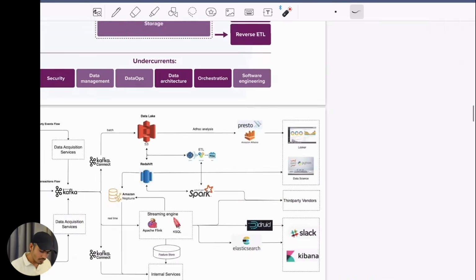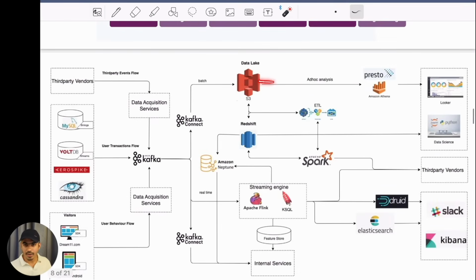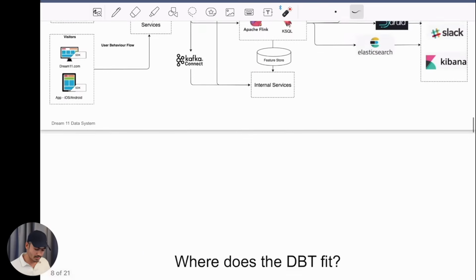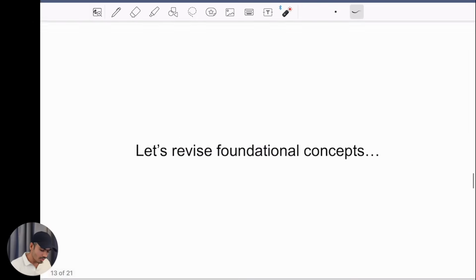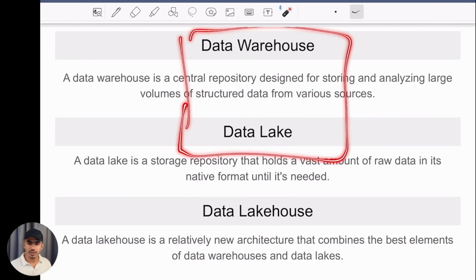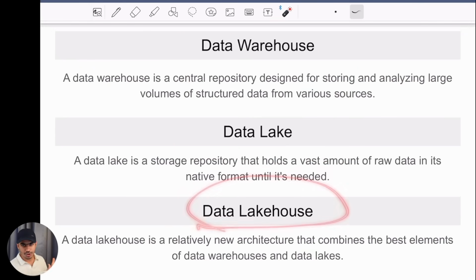So one is we were using a data lake for ad hoc analysis, where we only work on the columns that we need, and here the most structured version of the data is stored, so that we get the proper data if any user needs it. Now the combination of these two is basically a data lakehouse, because we need both capabilities. We also need structured data, but we also need access to some of the data that might not be available in the data warehouse. This is where the data lakehouse comes into the picture. All right, if this is clear, then we can move forward.